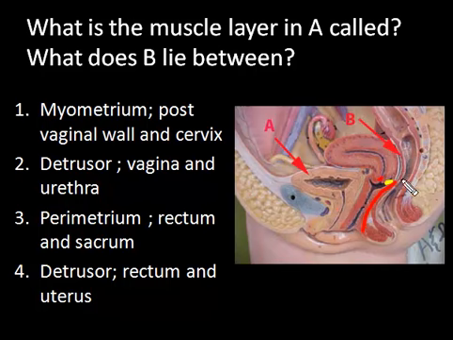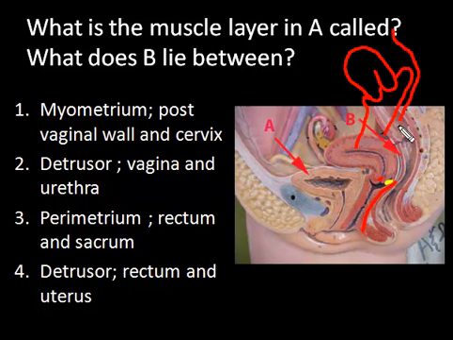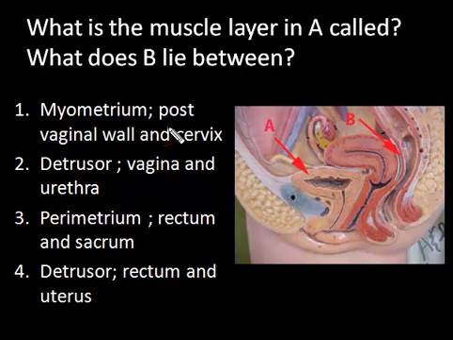The arrow is pointing outside the uterus. So if you were to see it, if this is the uterus and this is the vagina this way, and here is the rectum, and we have the peritoneum, it comes this way and it goes out this way. So this part is where the arrow is pointing, whereas the posterior fornix lies in this area here. So therefore, this second part is also not correct.